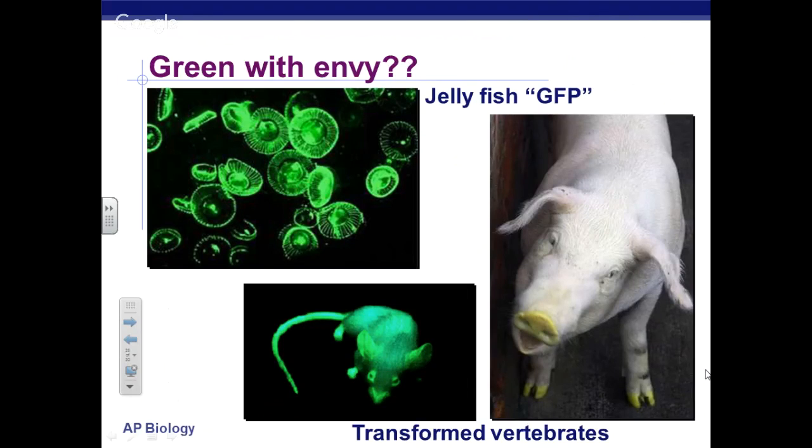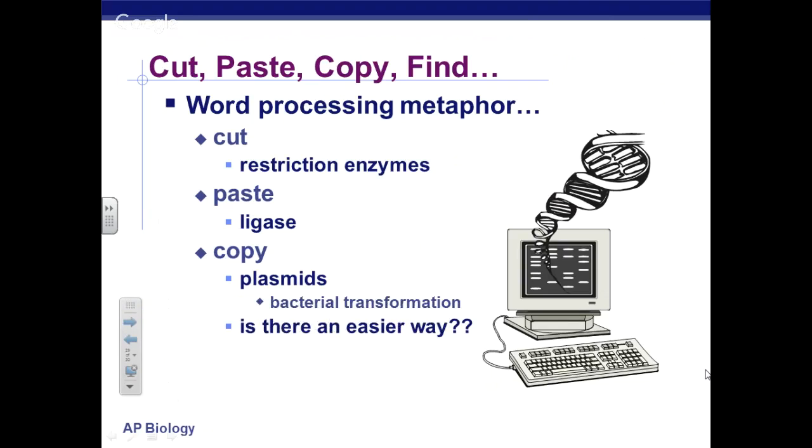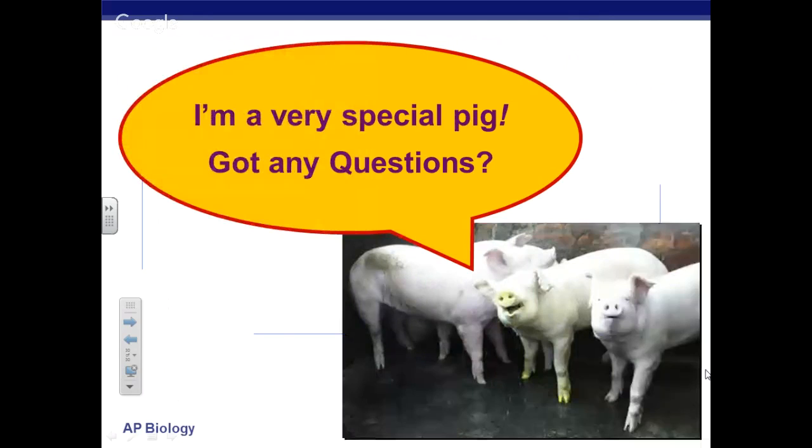So we do a lot when we make our GFP bacteria. You can cut DNA with restriction enzymes. You can paste it with ligase. Copy, how do we make copies of our DNA? We took one method using the plasmids of the bacteria just copying themselves and therefore copying the genes. There's a much easier way. It's called PCR, and we'll talk about that tomorrow. We haven't talked about how to find DNA at all. So that's the stuff we talked about so far.